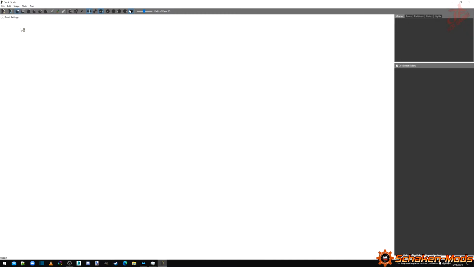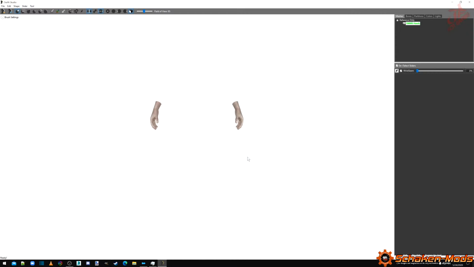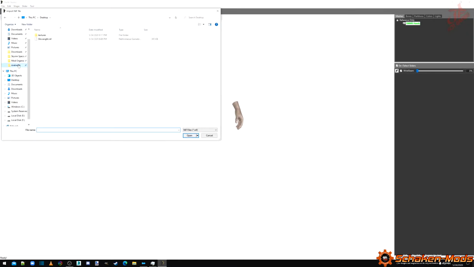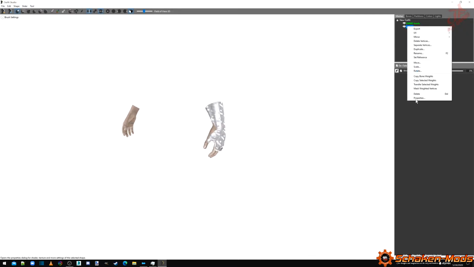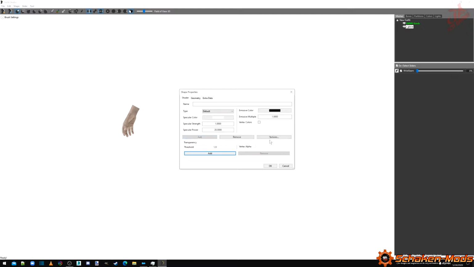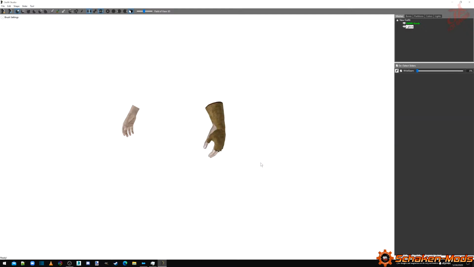Import, load reference rather, and then we will import that NIF. And again, we'll go here, add the textures, Control V, Control V, underscore N. There you have it.